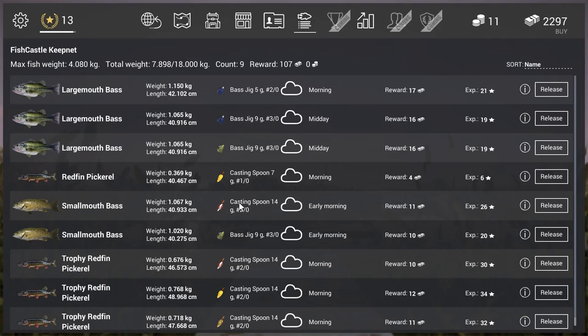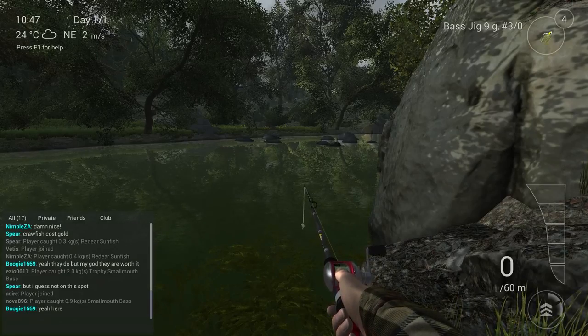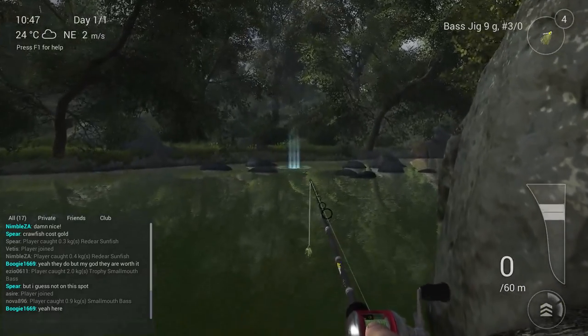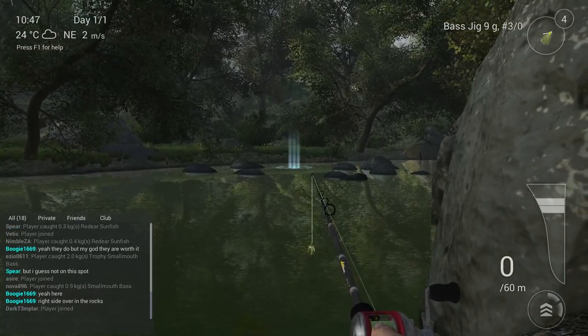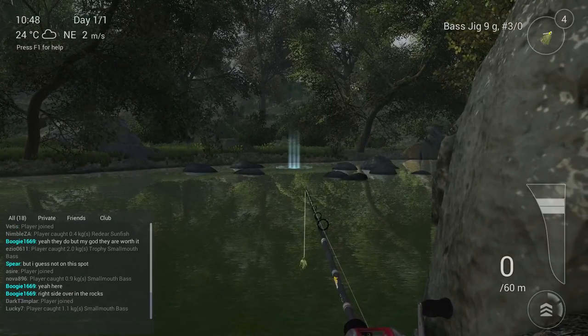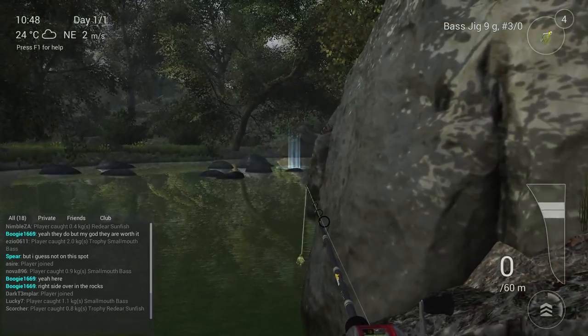It's a bass, so the best lure you use for a bass is the jig. But just for information, the casting spoon 14 works on it too. And it's sometimes a little bit easier because it's more weight. So you need to throw really far, and I'm not sure that I can do it. Yeah, I can just do it with this rod. So what I do is I just throw between the two rocks. You can throw here too, I think.